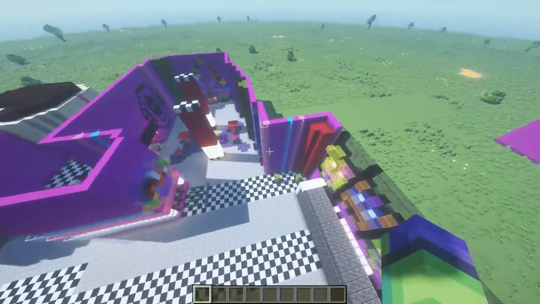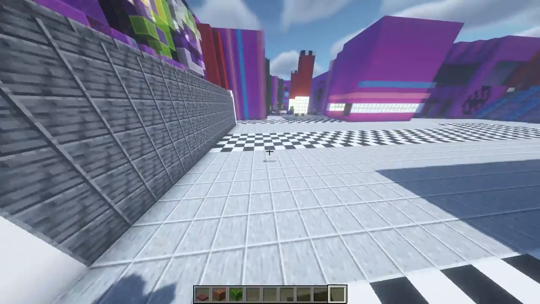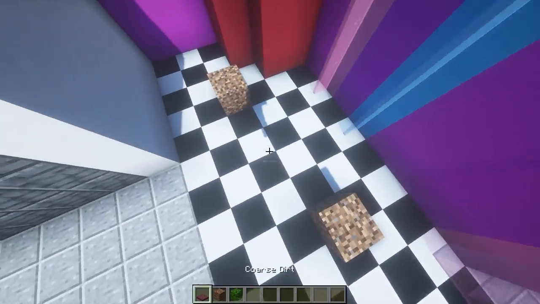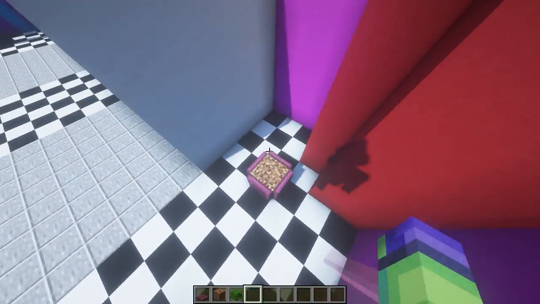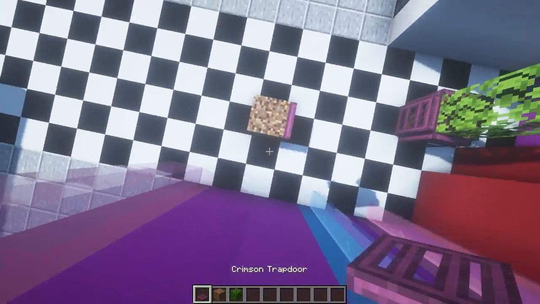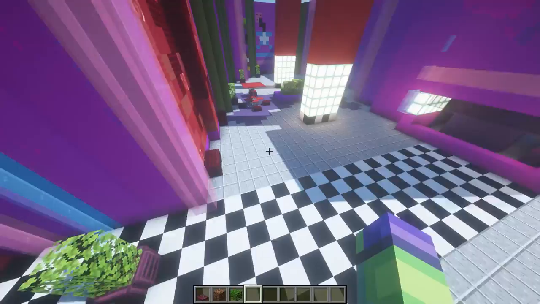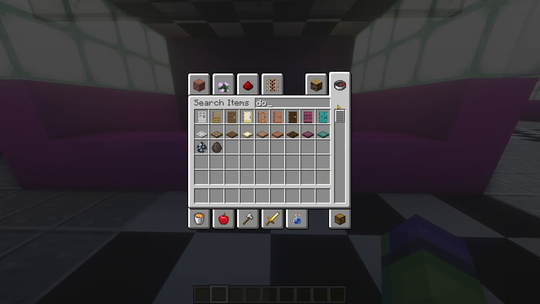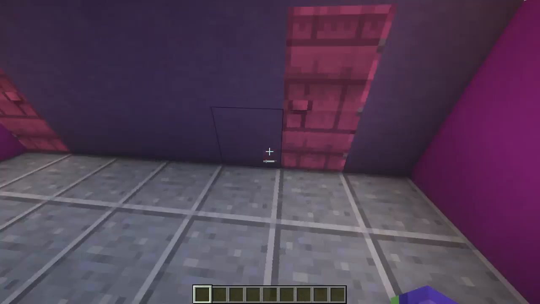Actually, a couple things we're missing. These bushes over here, we'll have one there, and one there. We'll get these trapdoors in. Trapdoor here, there, there, there. Two bushes up, so we have that. And let's just get this stuff in here. So let's grab our crimson door. We can go ahead and place those right there.